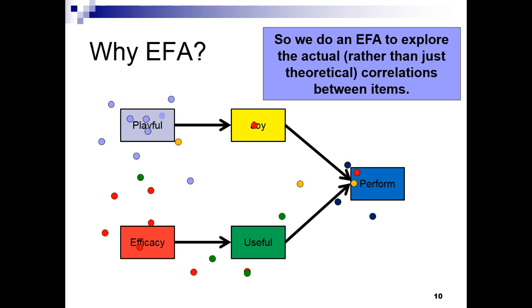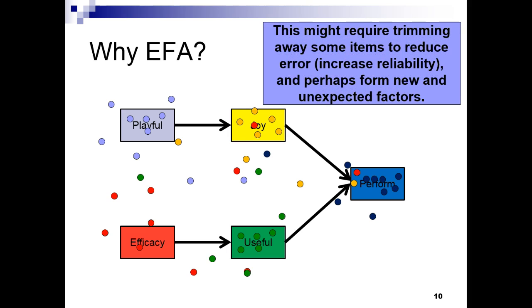So we do an EFA to assess the actual rather than just theoretical correlations among our items. Again, the circles represent the items and their correlations are represented by proximities. What we want to do is to capture a construct through a tight group of strongly correlated items. In order to do this, we may have to trim away some items which are not strongly correlated. Notice that I haven't moved any items, only trimmed away those that were not grouped closely with any other items. Unfortunately, that meant removing all but one of the efficacy items, which leaves our efficacy construct unmeasured. This occurs fairly often. Our data collection instrument, often a survey, simply does not capture all the constructs as well as we had hoped. On rare occasions, we may also find that we have inadvertently captured an unexpected construct. When this happens, you can go back to the instrument to see if the wording of the items contains a common theme. If so, then you have accidentally captured a unique construct. This construct might then become part of your new measurement model. And the poorly measured construct would then be dropped.